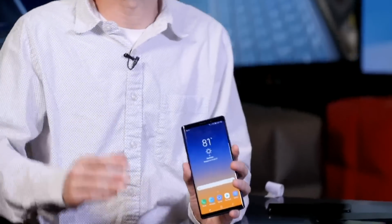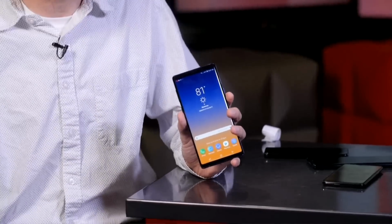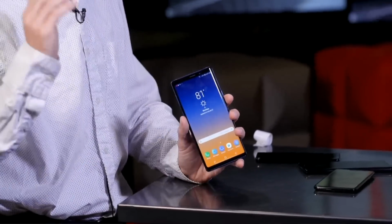But okay. So yeah, the killer feature on the Note 9 is the 4,000 milliamp hour battery, which I can say I have tested. Yay! The 4,000 milliamp hour battery. Let's see. The Note 5 was, I believe, 3,200. The Note 8 was 3,300. The Galaxy S9 Plus is 3,500. So this is the biggest Galaxy battery.